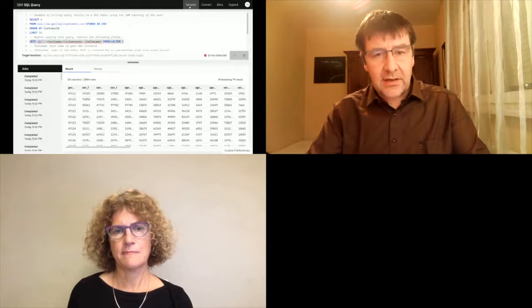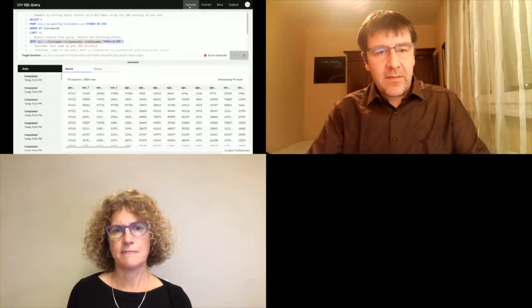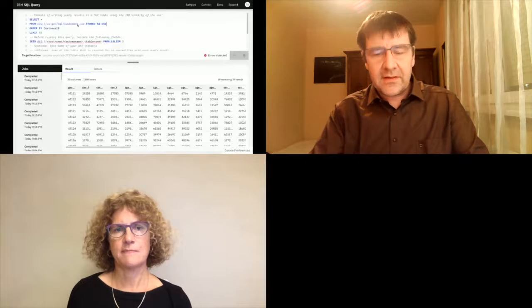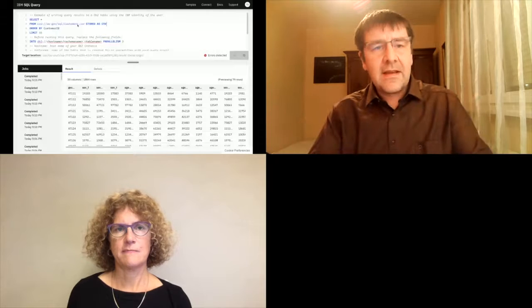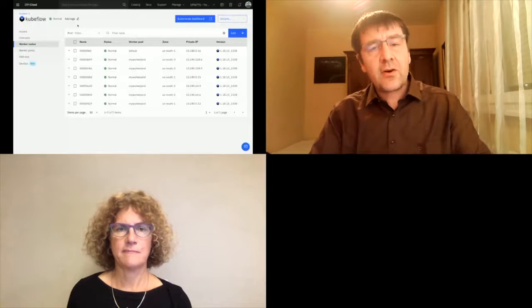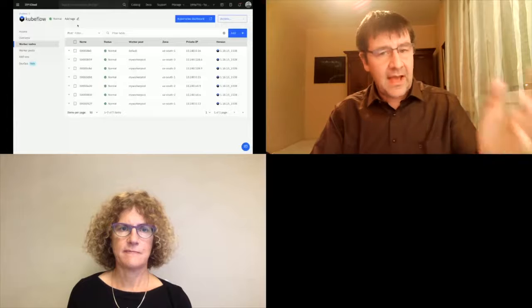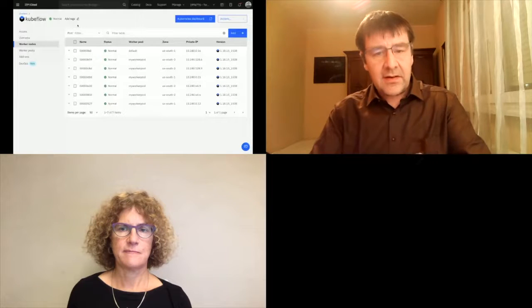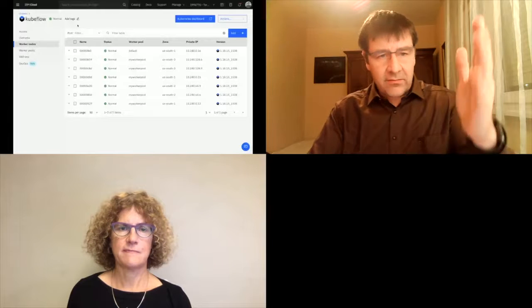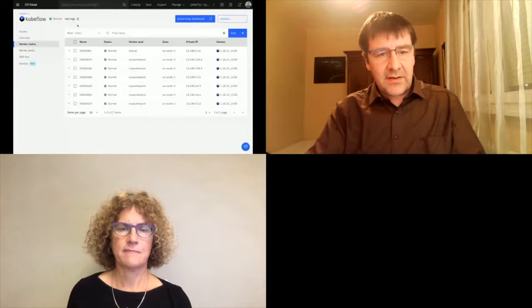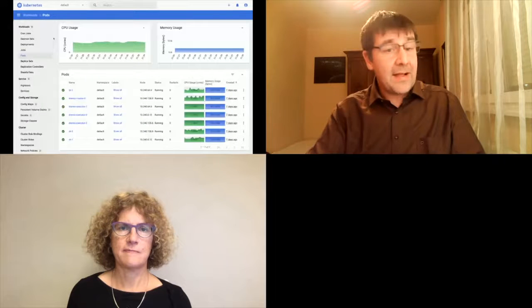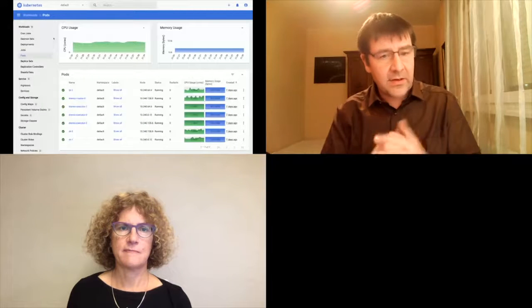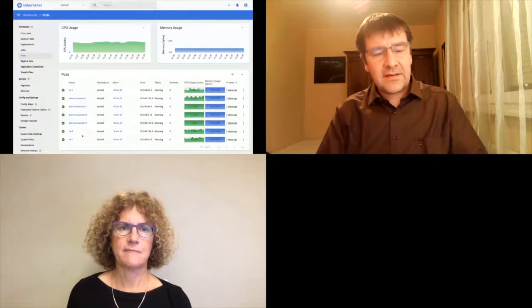So we have started to work with the Dremio user interface, or the Dremio stack, and we have deployed it to our cloud. So this is now our Kubernetes service. This is a Kubernetes cluster in the IBM cloud that I've just deployed here with a worker pool. And if I look inside, so this is no standard Kubernetes here, but you can see I've used the Dremio Helm charts, the standard Dremio Helm chart, to set up a Dremio cluster.